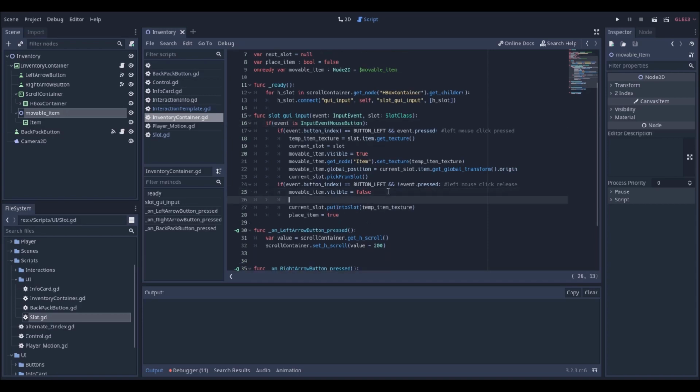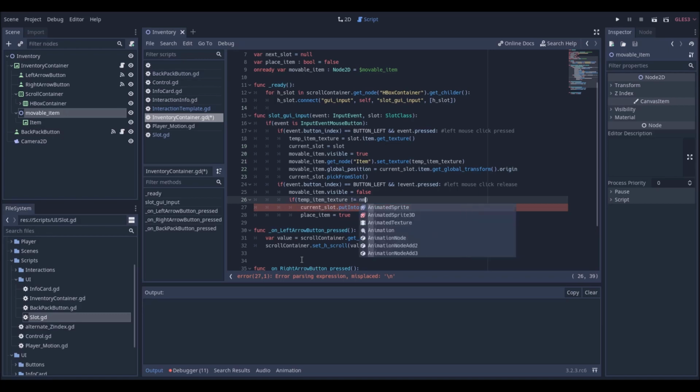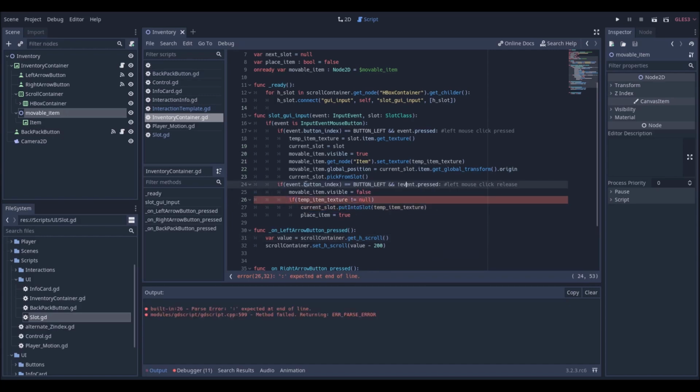And one more thing, this all would happen if temp item texture is not null. Because I don't want to do anything if I picked an empty item. With the way this code works right now, I can pick an empty item because I just can.